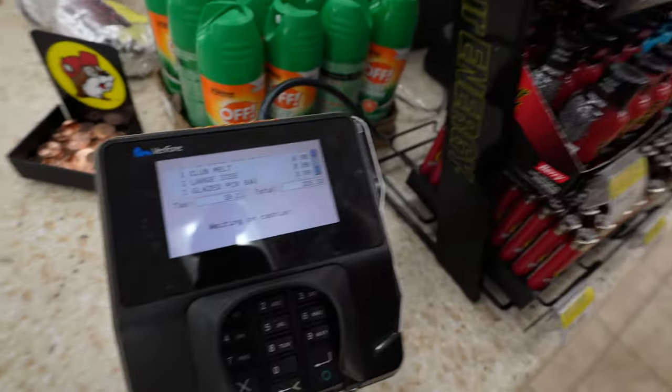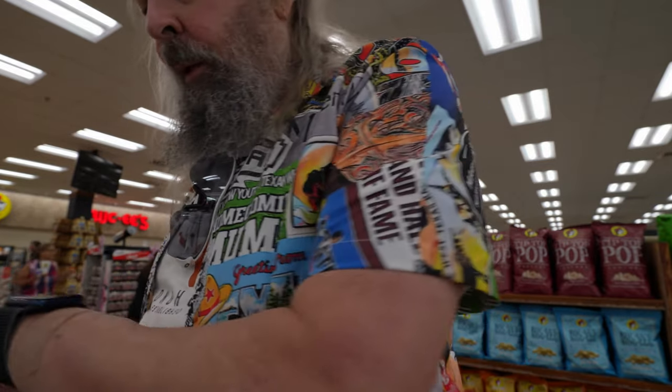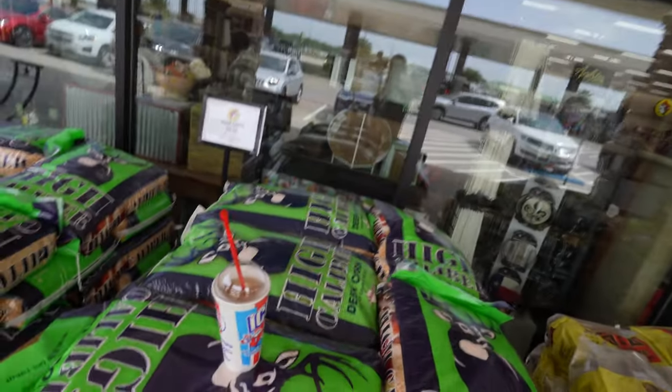Holy crap. I can deal with the 32 cents — oh, you take Apple Pay? Even better, because then I just double tap. Okay I had to stop one more time to show you the deer corn, grilling wood, firewood, deer corn. Well that was the Buc-ee's adventure. I hope you had $225 worth of fun watching it — because that's how much it cost me, all the crap I bought. A lot of that was the shirts, which were much more expensive. Most of the other stuff was under $5 to $10. Now I'm going to go back to my sister's house, who also lives in Katy — which made this very convenient for filming — and eat those sandwiches.